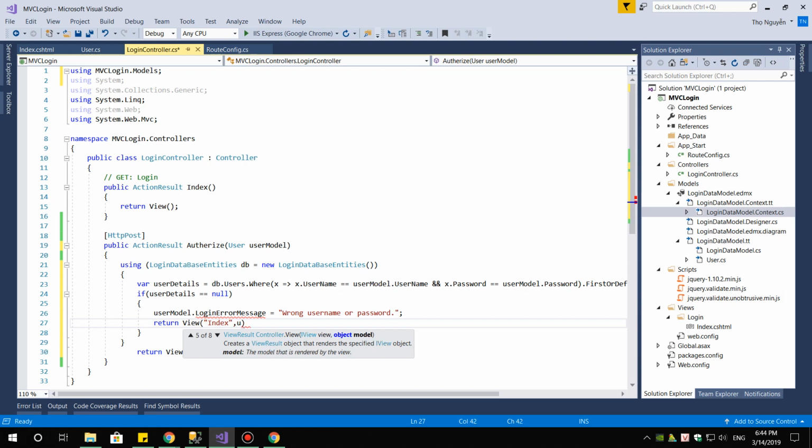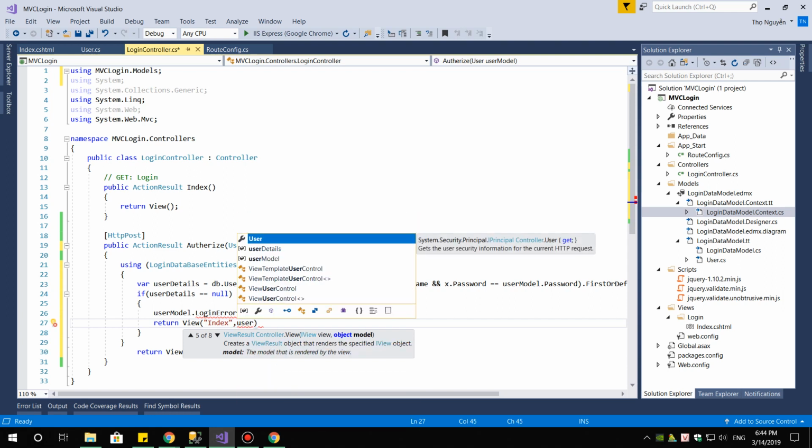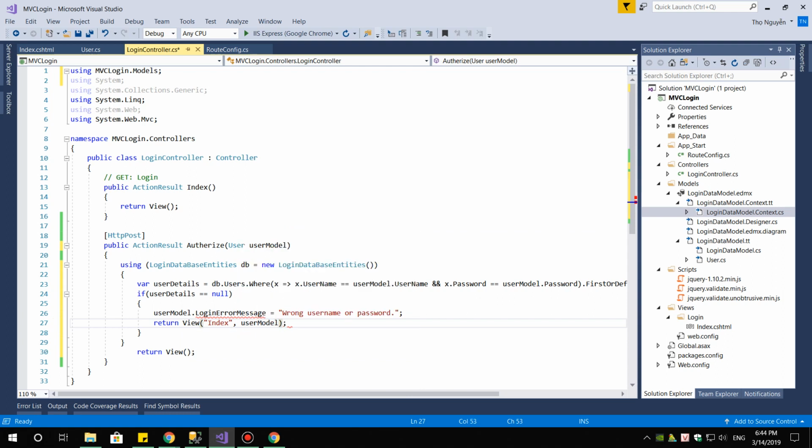Now we just need to show this login error message inside our login form. For that we will be adding a row before our submit button, like this.